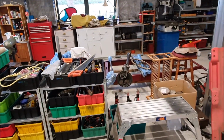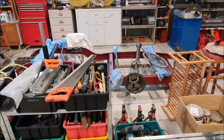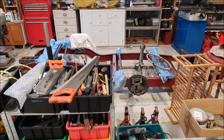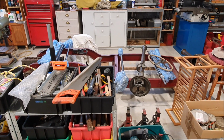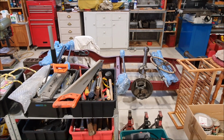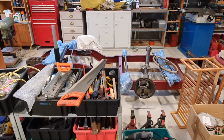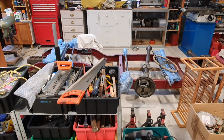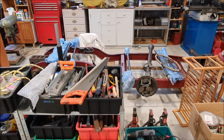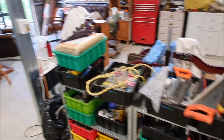The other thing I'd really like to do is build a steel metal working table. So I'll have to look into that and figure out where to get the steel from. The people we bought this property from, he actually owns an engineering business 10 minutes drive up the road. So if I talk really nicely to him, maybe he can supply me the steel that I need to build a decent, solid workbench, which will just make doing metalwork jobs and welding and things like that so much nicer.